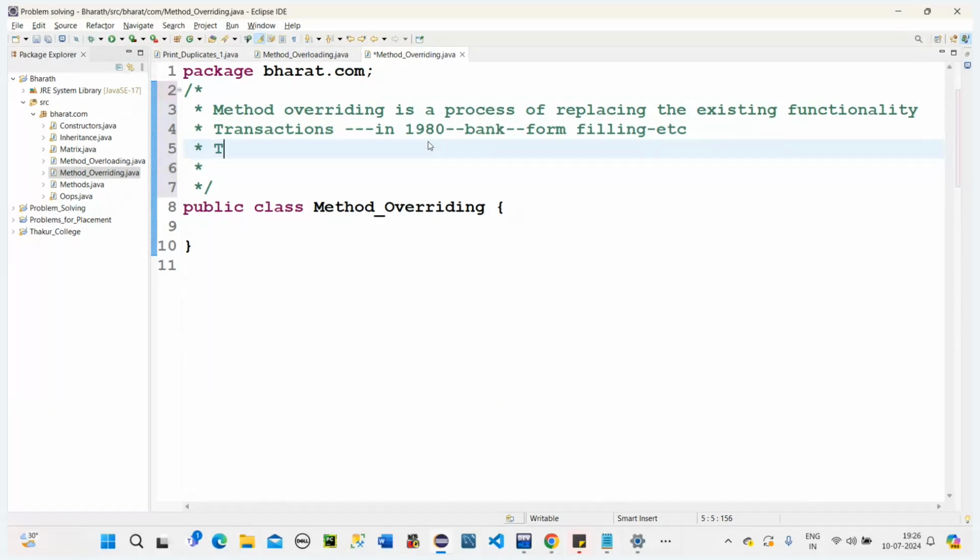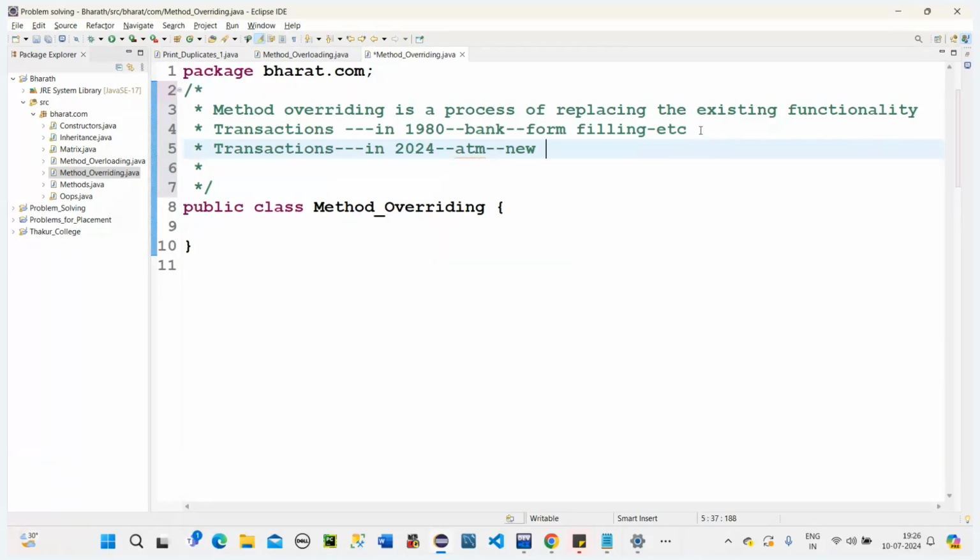Now, transactions in 2024. Do we go to the bank? No. We have ATMs. We just do it directly, and it happens within a few seconds. So this is the new functionality, we can say.